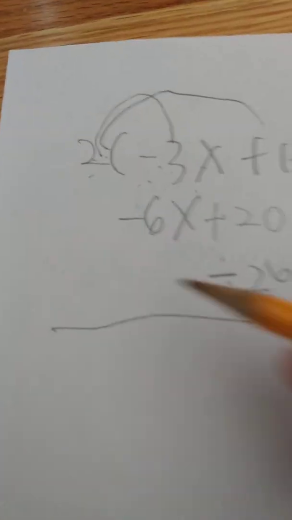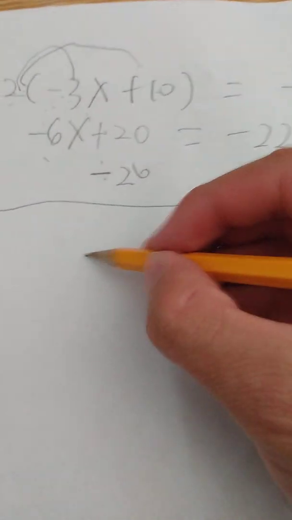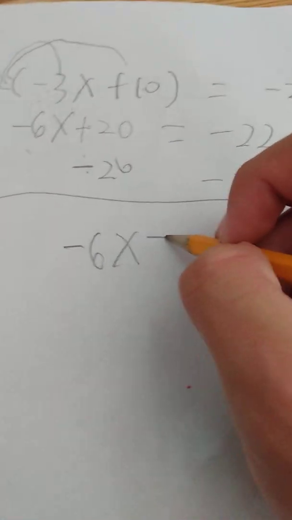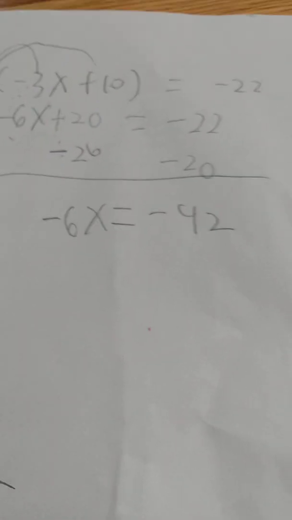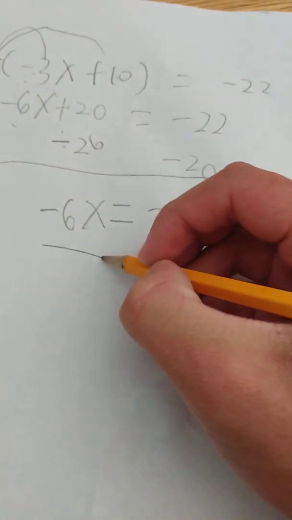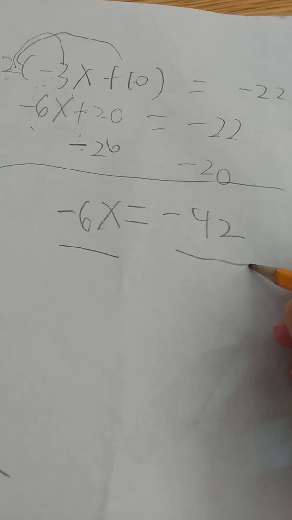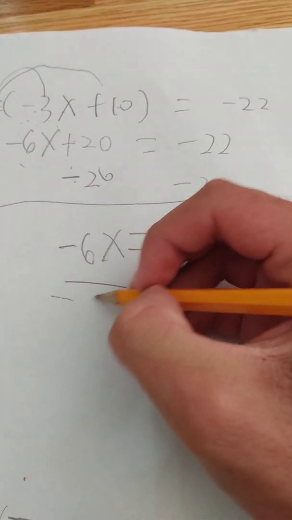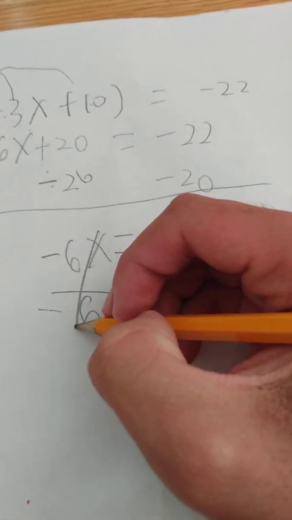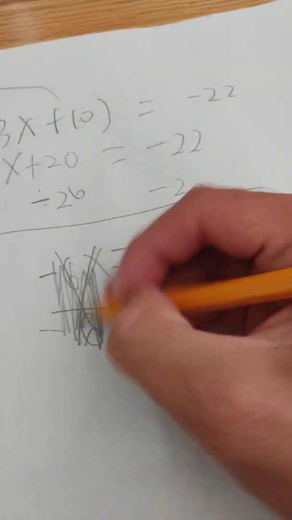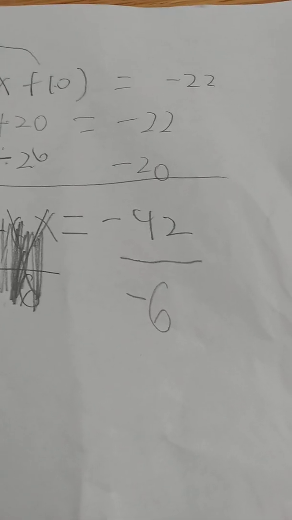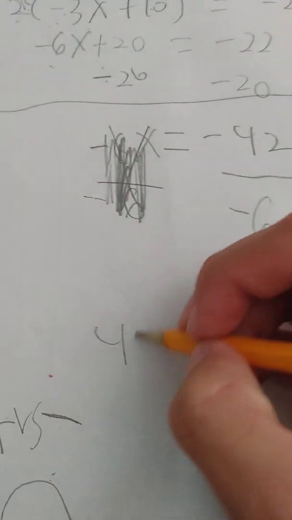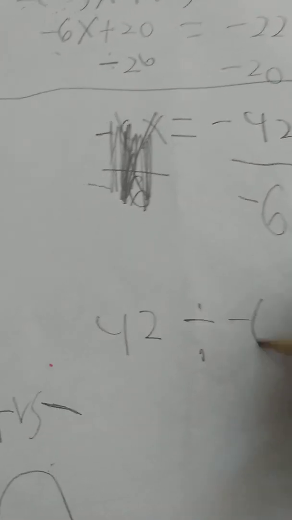So all we have to do now is have that 6x and place it over here. Okay. Since it's not a fraction, we are allowed to divide by negative 6. These two would cancel out. So that means you can just erase this or do whatever you want with it. And you have to put the negative 6 here. So here's what we have left. 42, and divide that by negative 6.